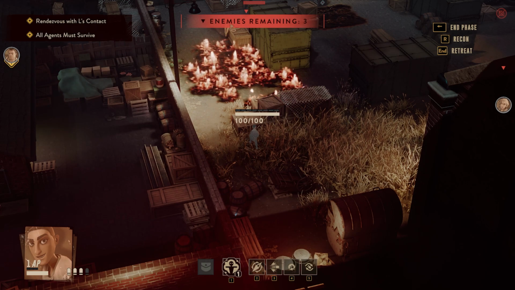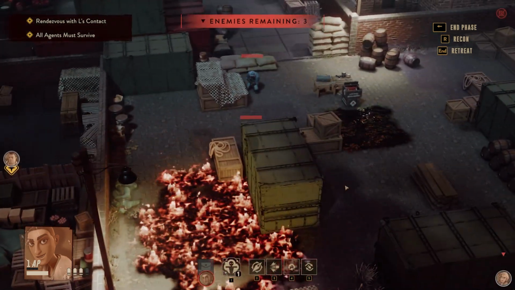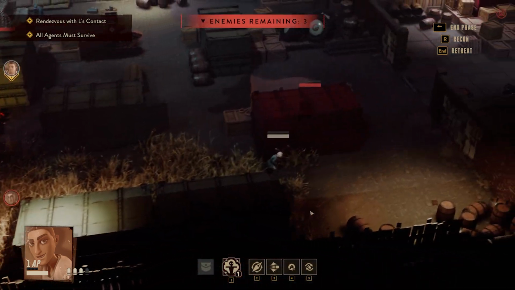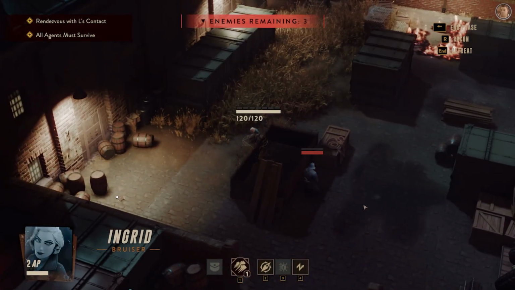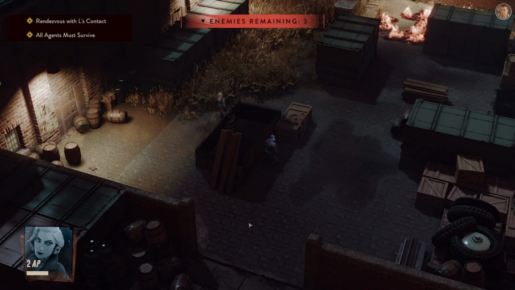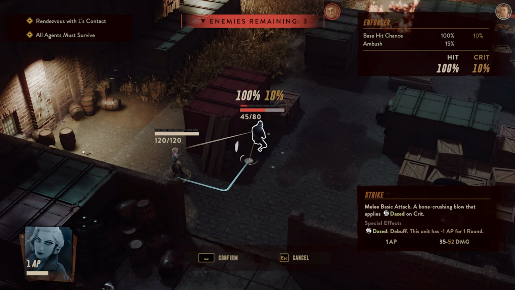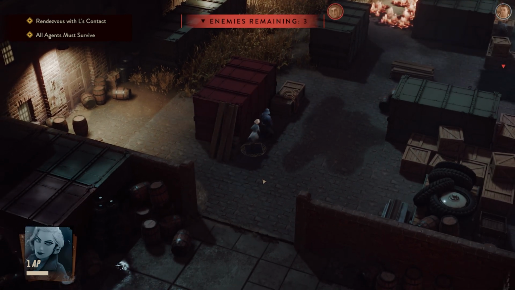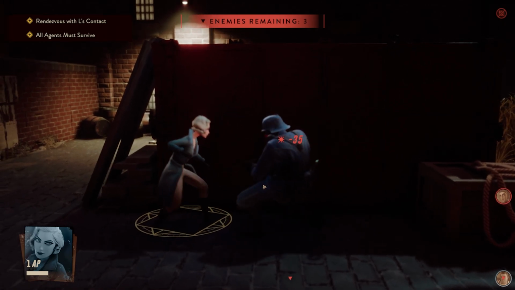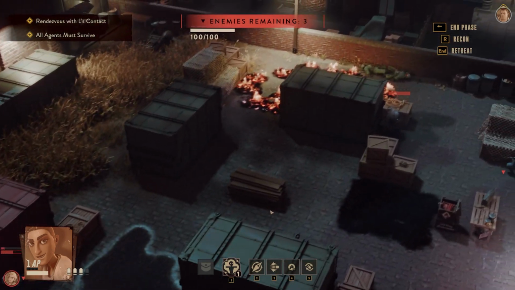What happened? Did he... it looks like he's alive. Should have waited there. And then we know that this guy is here. So if we go here, then we move up behind him. We punch him. Unfortunately, you have one action point left.